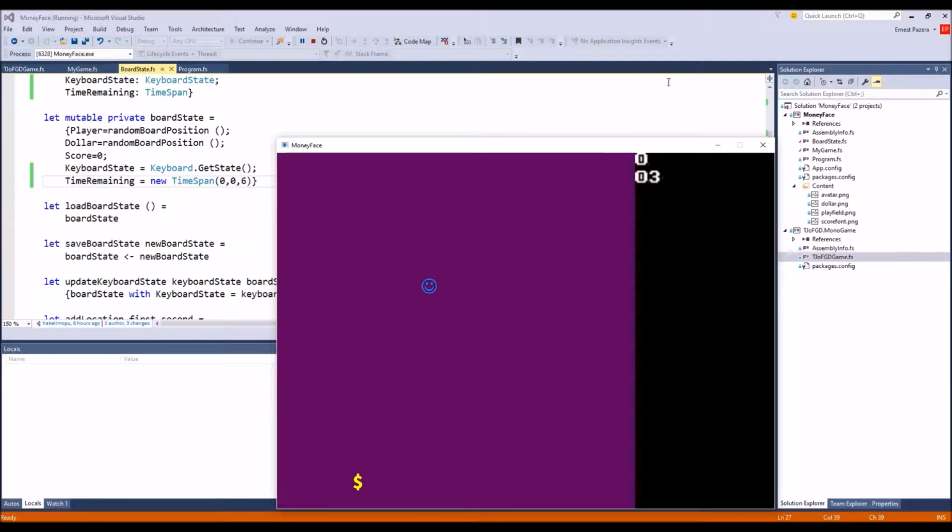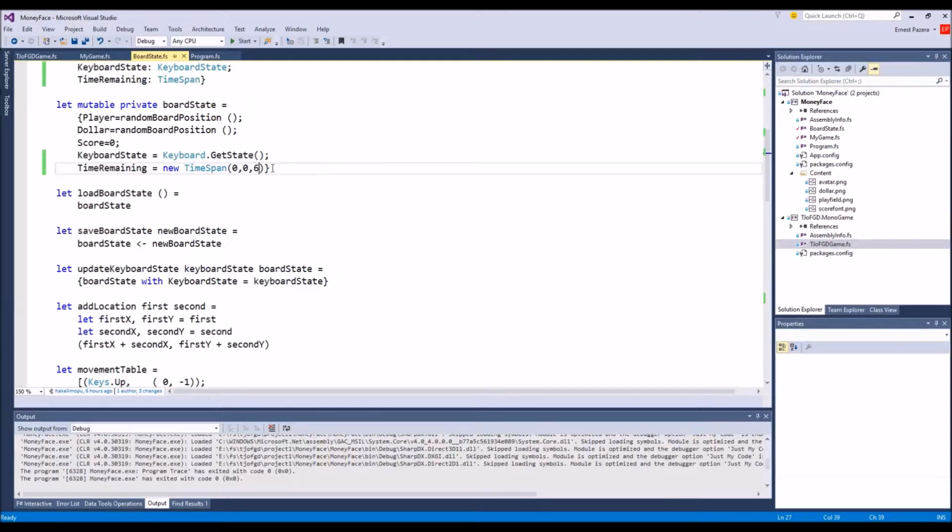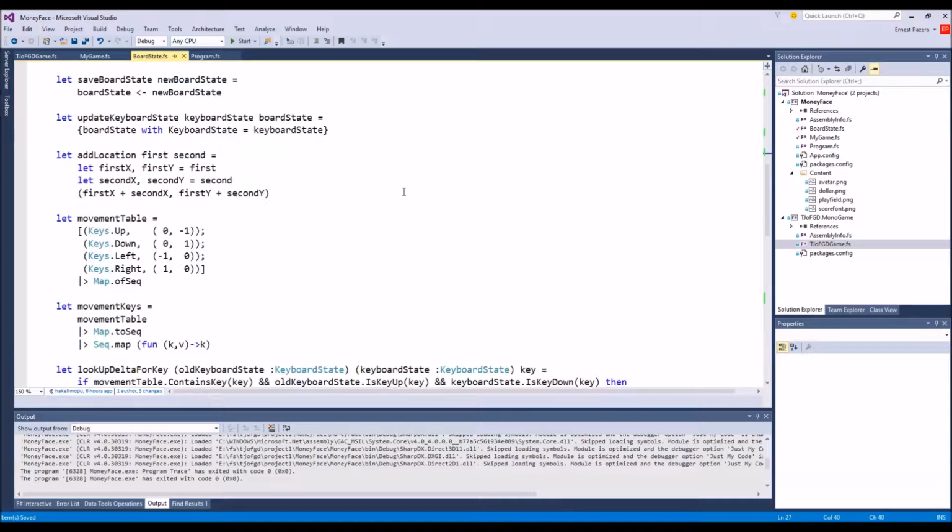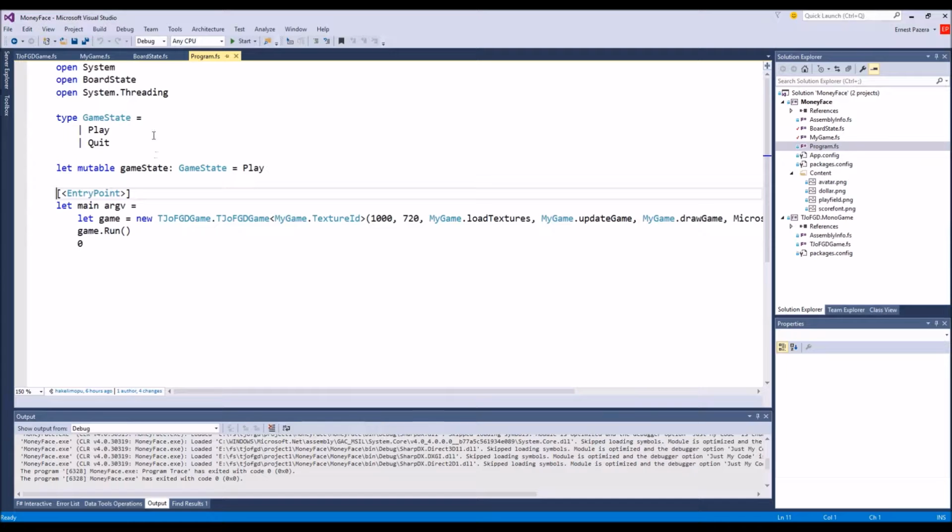That 0 there is misleading. It's because it can't find a character. It's going negative. So what we need to do, first put it back to 60. We need to go into a state where we're no longer responding to input, and that's actually this stuff. So we need to have different states where different input is happening.